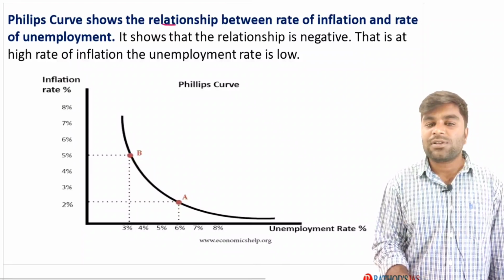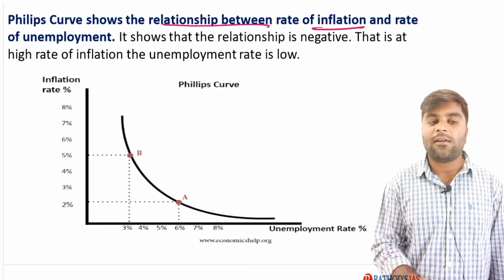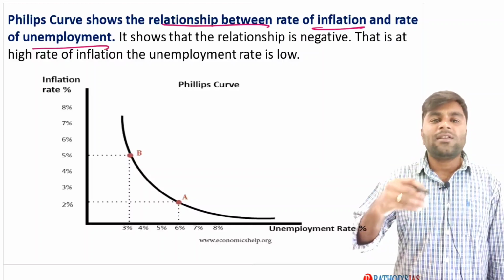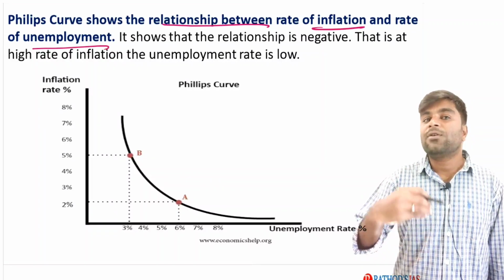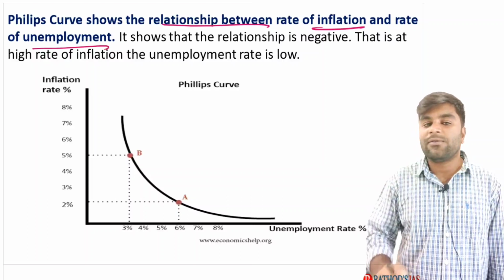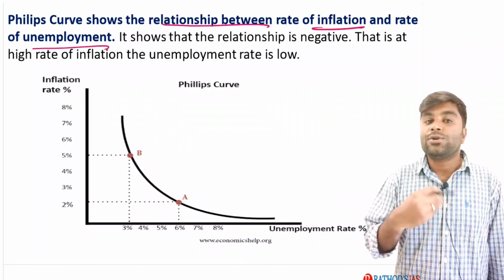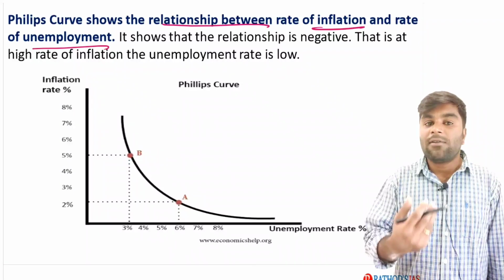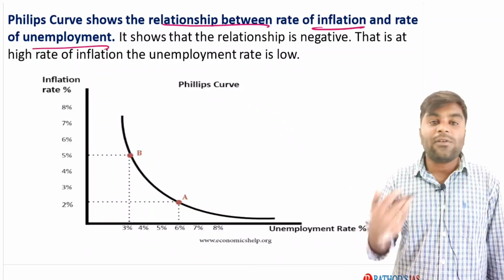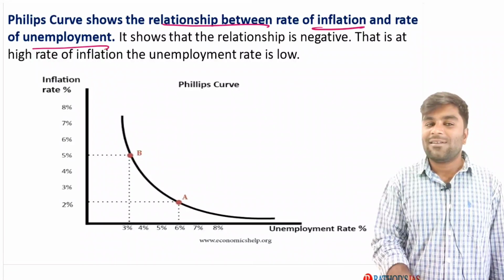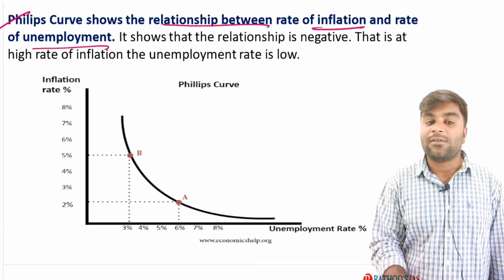The Phillips curve shows the relation between the rate of inflation and the rate of unemployment. You need to remember, guys, UPSC just asks what the Phillips curve is all about. It shows the relationship between inflation and unemployment. Or the second option might be, it shows the relationship between sustainable developmental goals and its achievement. In such a way, they will trick the options, and you know very well about it. So remembering these is very important.